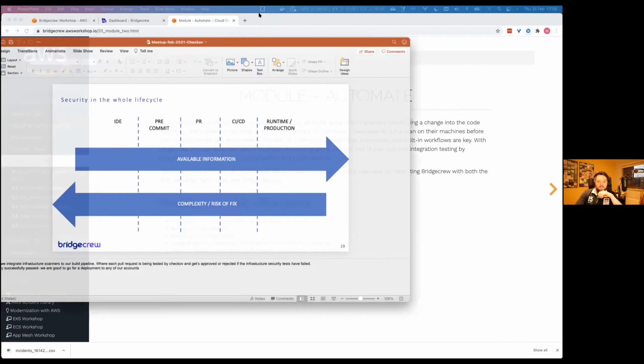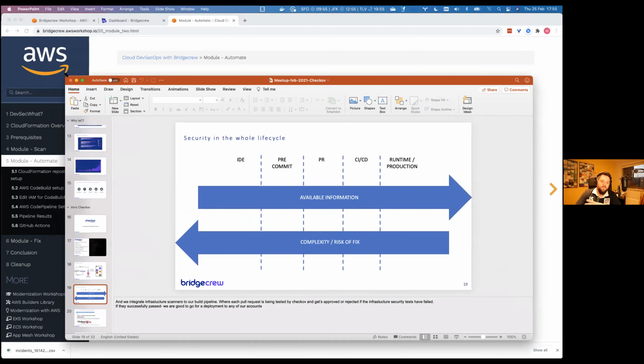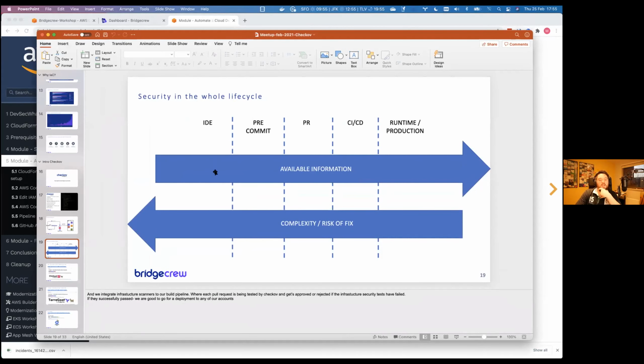In terms of running these tools, we've seen running it in the IDE, that's great. And we've seen installing the Bridgecrew CLI, which allows us to run it manually or tie it into something like a pre-commit locally on our machine to stop us adding commits with vulnerable code in them. Is that enough, or what else should we care about? I always like to think about the fact that as we get closer to the production environment, we actually have more information which may or may not allow us to trigger more security policies.